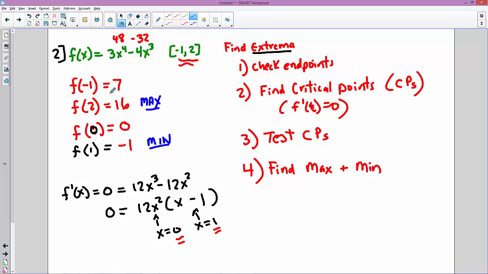The whole key is that between -1 and 2, these numbers are going up. And from 2 to 0, these numbers are going down, and also to 1, it keeps going down. So this ends up actually not being like a peak or a valley. We'll take a look at that maybe when we graph it in class tomorrow.